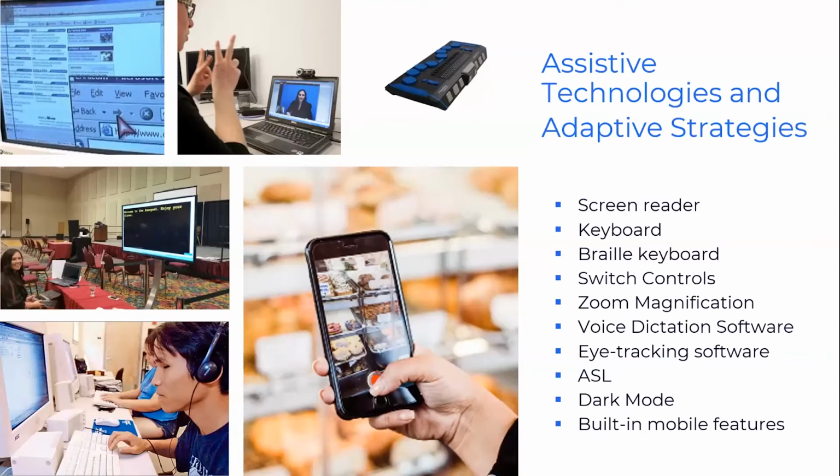Zoom magnification software to zoom in like a magnifying glass directly on one area of the website page. Eye tracking software. And then here we have a captionist who is a stenographer typing out everything that's being said at a live event, from all the speakers, so you get that real-time captioning. Dark mode I mentioned, and then built-in accessibility features like Aira or Be My Eyes, which leverages the camera on someone's phone.